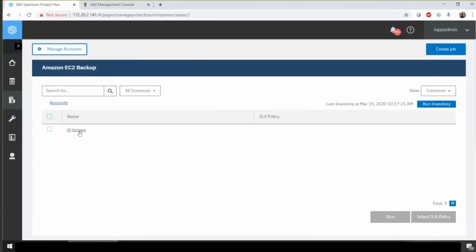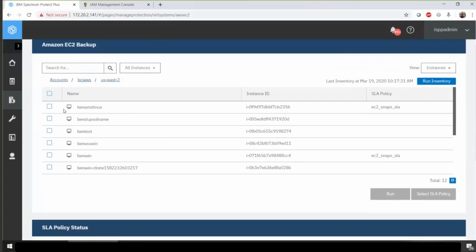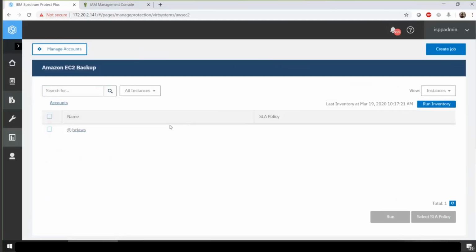If you go back into the Amazon EC2 section, we're now going to assign the different instances to an SLA. The hierarchy for EC2 is accounts, regions, and then the EC2 instances underneath that. With Spectrum Protect Plus, you can assign an SLA either at the individual region level, at the instance level, or we'll show you how to use a tag as well. You cannot assign an SLA at the account level. If you assign an SLA at the tag level, these are the EC2 tags, which are key value pairs assigned to the EC2 instances inside of AWS. These tag values will choose all of the instances across the account that have matching tags, and those will then be backed up by the SLA that you associate with them.